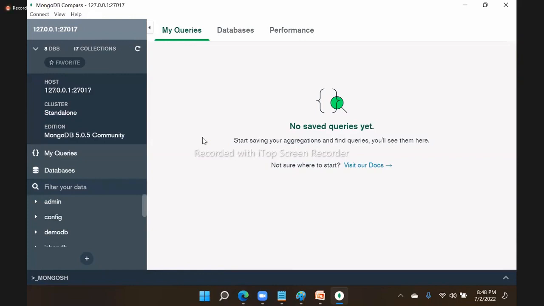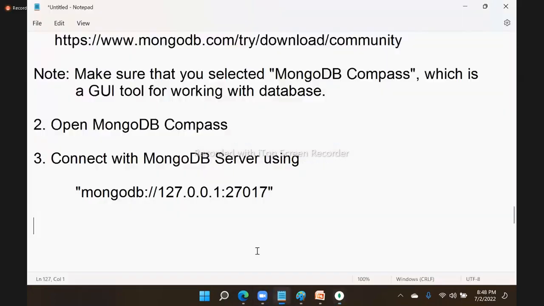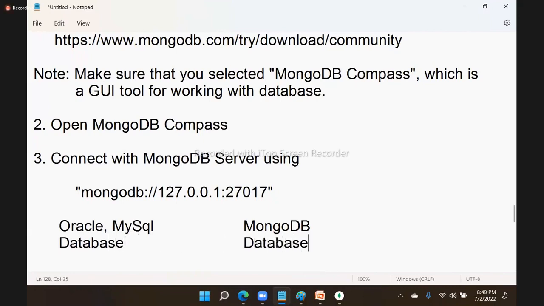So after connecting, the next step is to create a new database. First, I will tell you some terms. Generally, in Oracle, MySQL or SQL Server, and in MongoDB, in Oracle we have a database, and here we also call it a database.